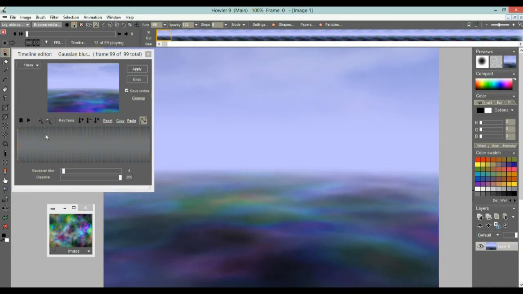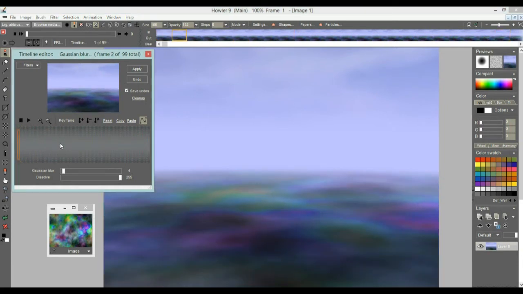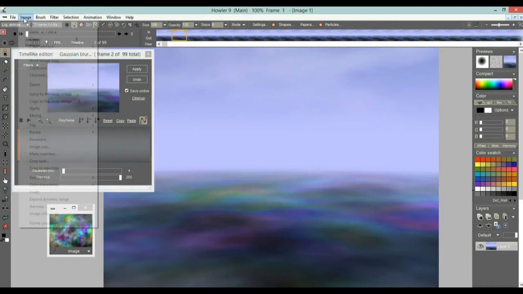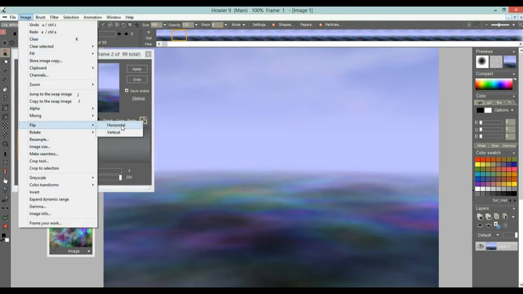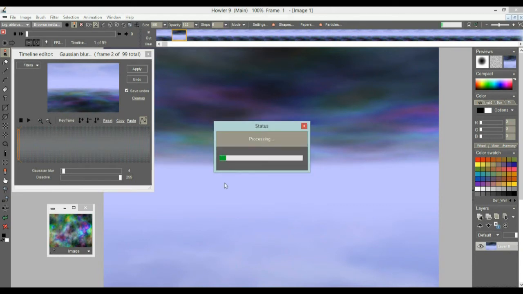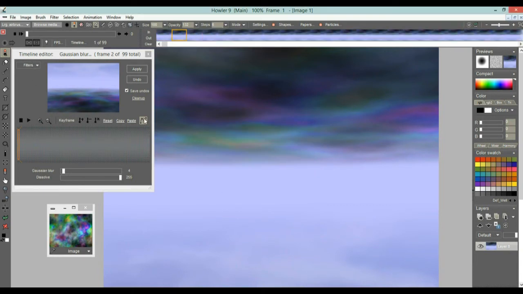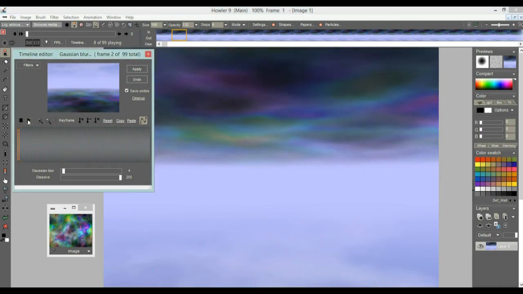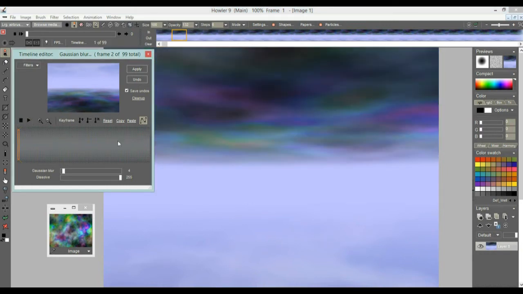And now comes the question, well, how do we make this go upside down, right? Flip it vertically. Well, that's something you can do like this here under the image menu, flip vertical, and it will ask, do you want to do that on the entire animation? Okay, that. So now we have what used to be at the bottom, the ground, is now at the top. And we have this. Now how about we combine them both together? We have both the ground at the bottom and the ground at the top.